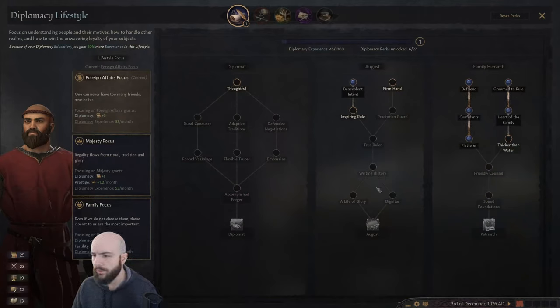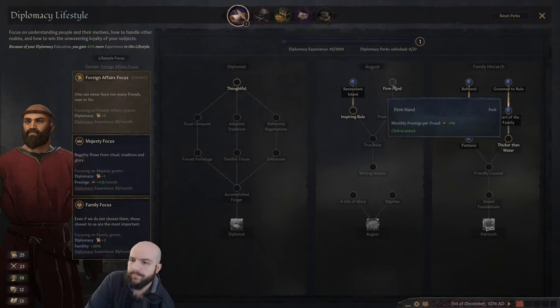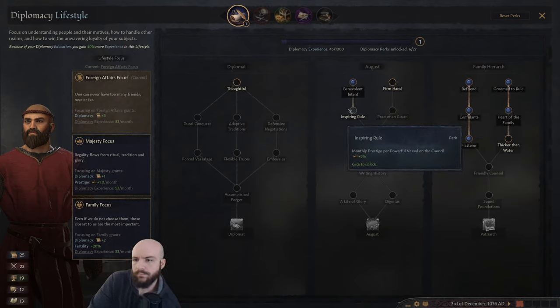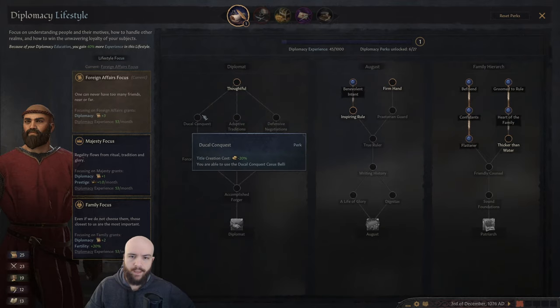What is this next one? Each of your friend relations give you 2 random skill points, the maximum of 5. I do kind of like that opinion gained. Ducal conquest. Actually, maybe Dusel.